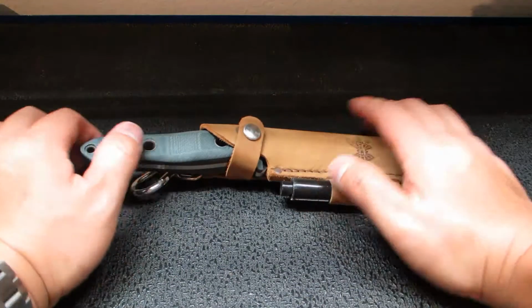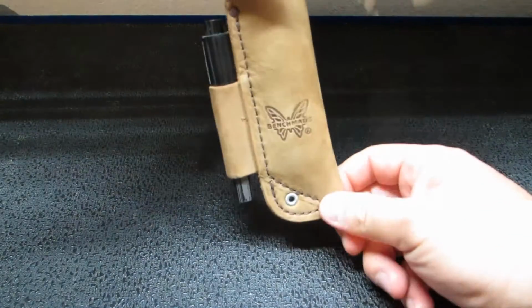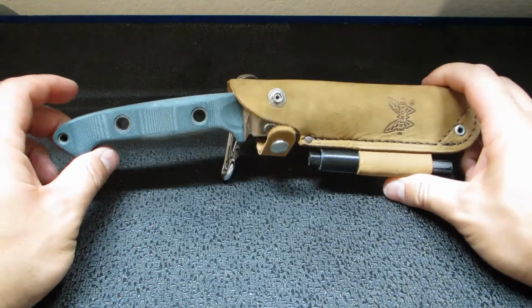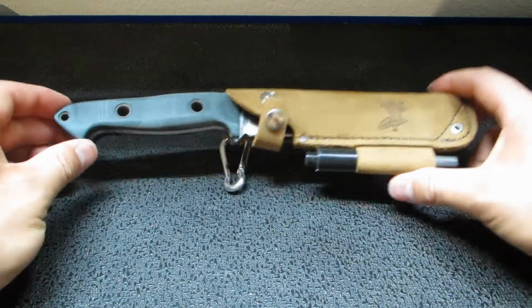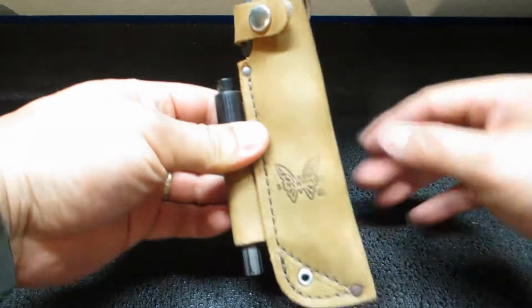Hey YouTube, this is another tabletop review. Another Benchmade. All right. This is the Bushcraft knife offered by Benchmade. It's a fixed blade. Obviously comes in this leather sheath.